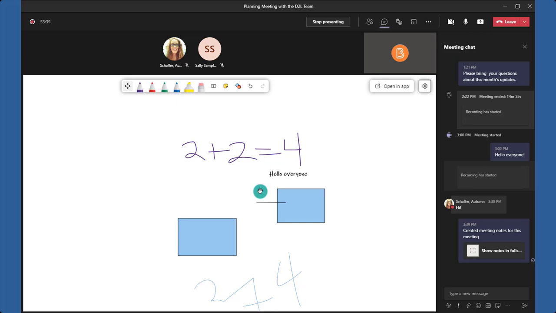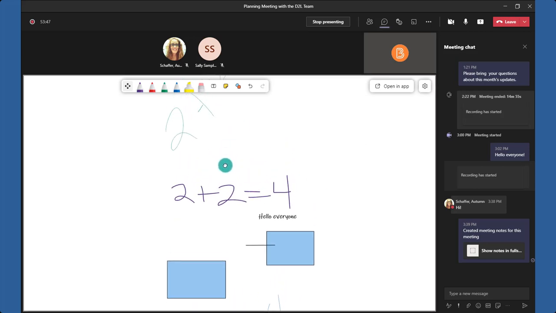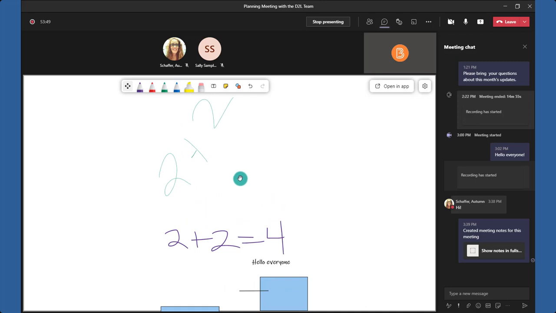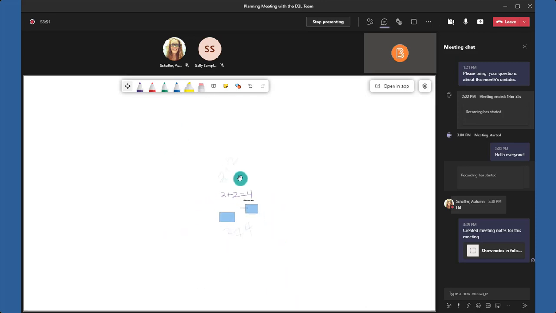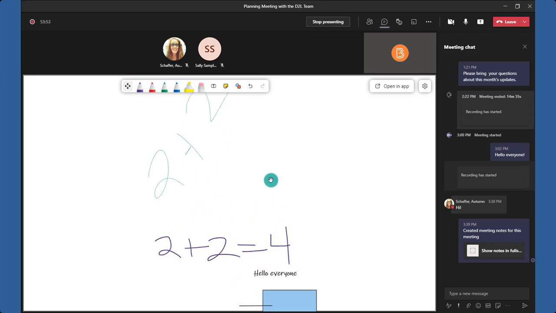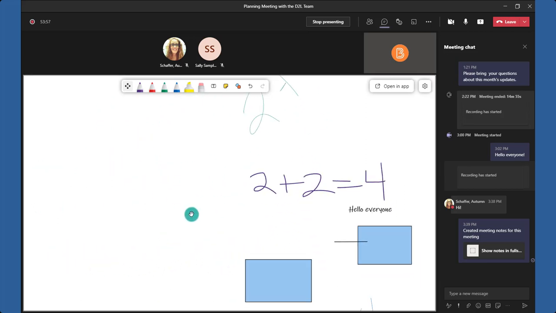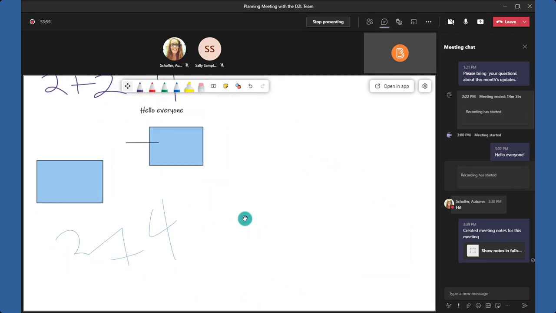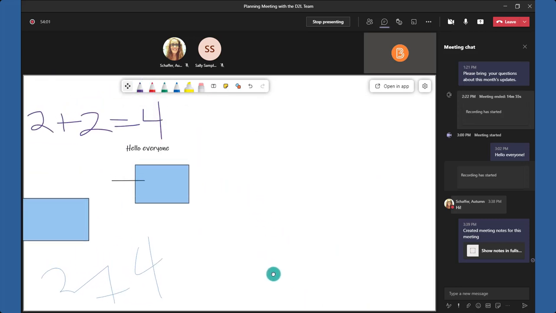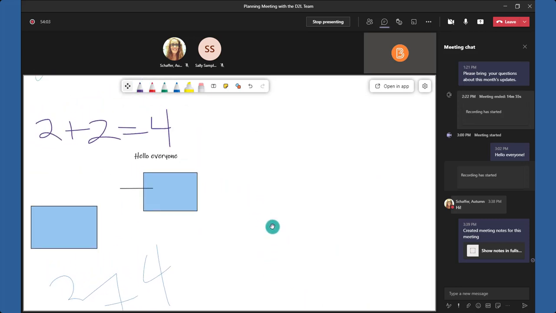Now, if I have it so that others can collaborate, they can also use the pen to write or draw, and that will appear. One thing you have to take into consideration is this is one large canvas. I'm scrolling in and out with my mouse, so depending on where you're writing, you may have to move your mouse around, or move your area around, to be able to see exactly what they're writing.